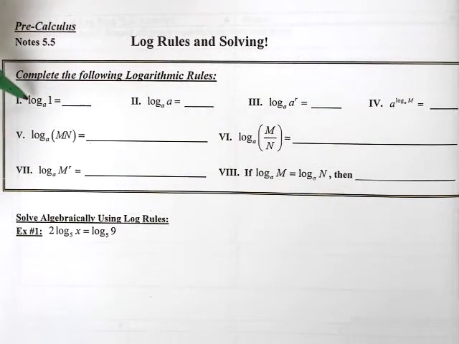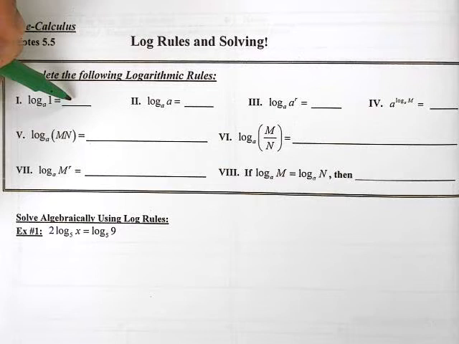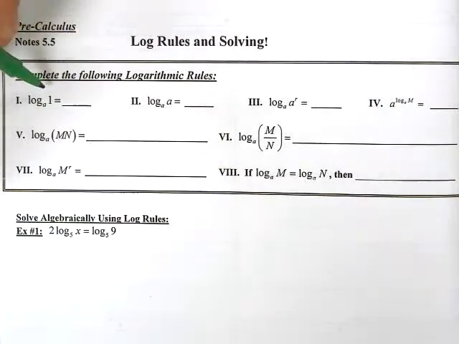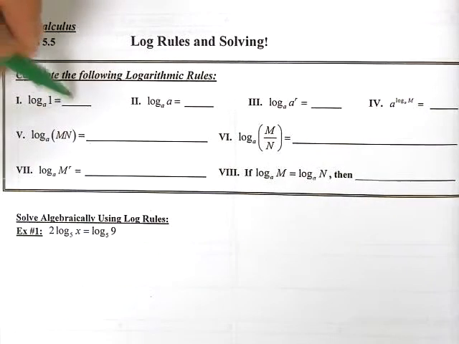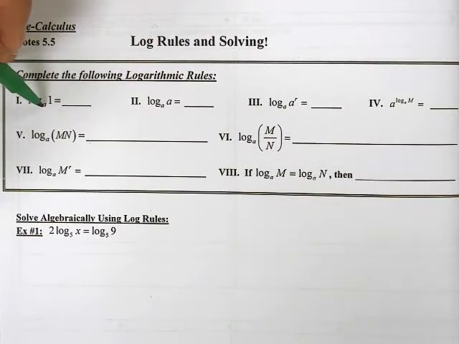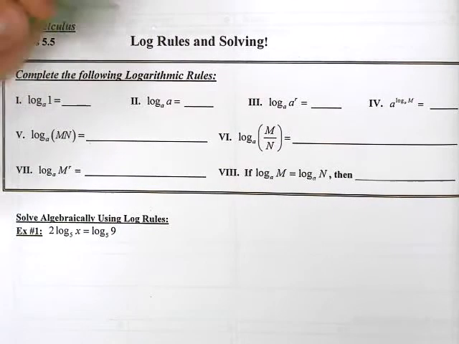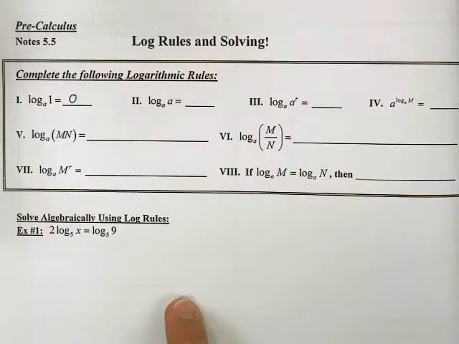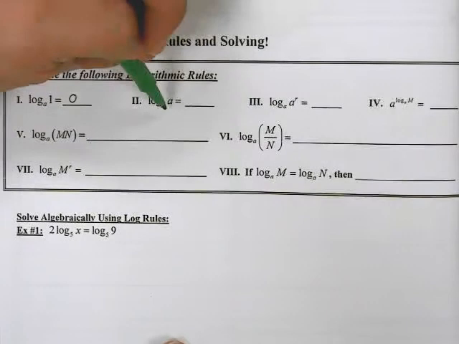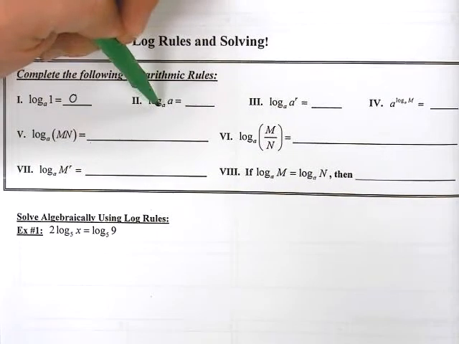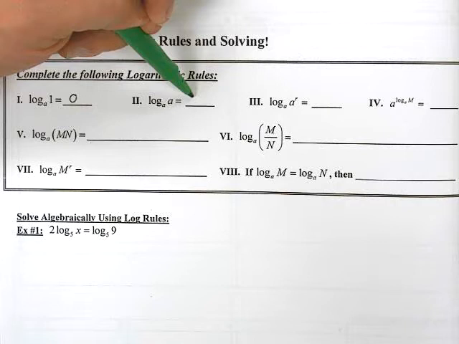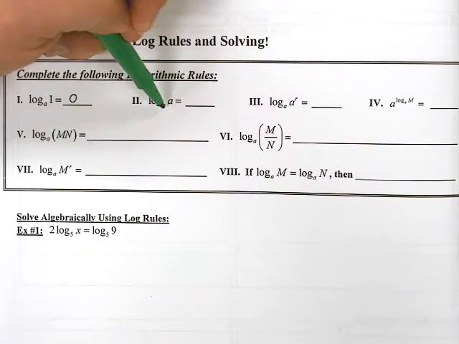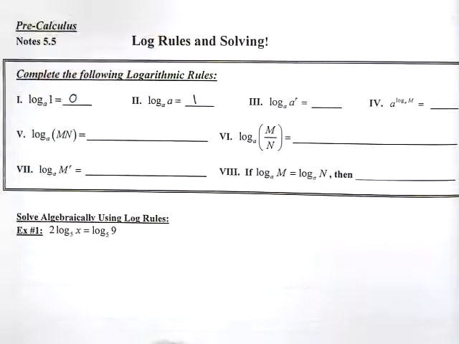Rule 1, log base A of 1 equals blank. Remember, if you use your log circle, you're trying to figure out what exponent you need to raise A to get 1. And we know that to get 1, you need to raise anything to the power of 0. Alright? What if we move on to this one? Same idea, same concept. We need to raise this base of A to some power to get this A. Well, A to the what power is equal to A? Easy. 1.